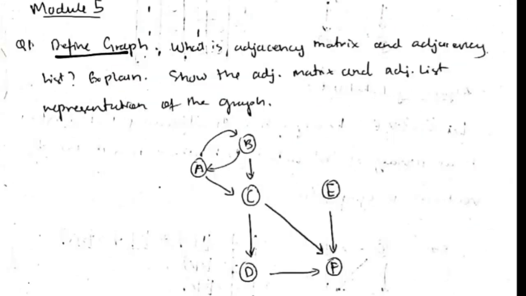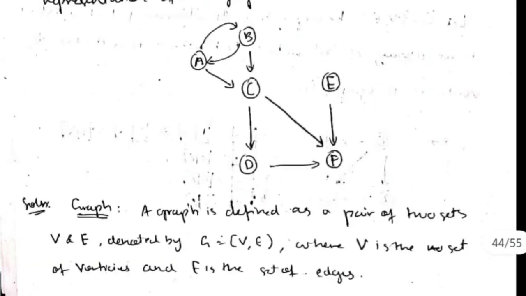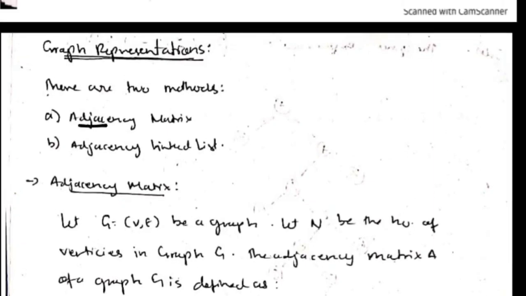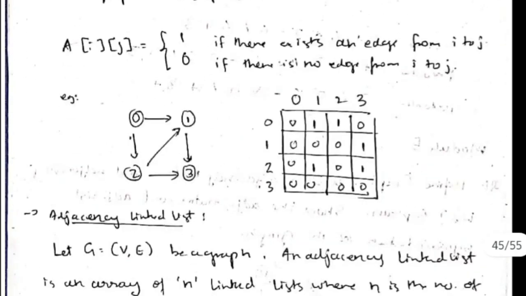In this question we have been asked to define what is a graph. A graph is nothing but a combination of nodes, which are vertices, and the edges. So that's known as a graph. And what is adjacency matrix and adjacency list? Each graph can be represented by using two methods, the first one is adjacency matrix. In matrix, this graph is there, and we'll check between each of these nodes if there is an edge. At that time we'll make it 1. If there is no edge in between, like suppose 0 and 3 there is no edge, so we'll make that part 0. And the direction is also given, right? So there is an edge between 0 and 1, but from 1 to 0 there is no edge, right? So for 1 and 0 we'll make it 0. This is known as adjacency matrix.